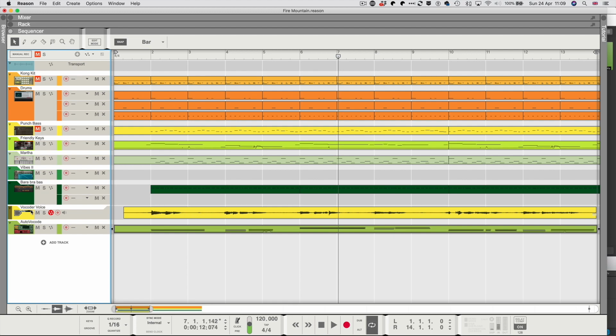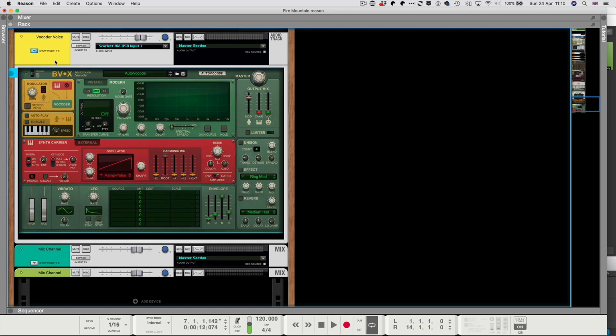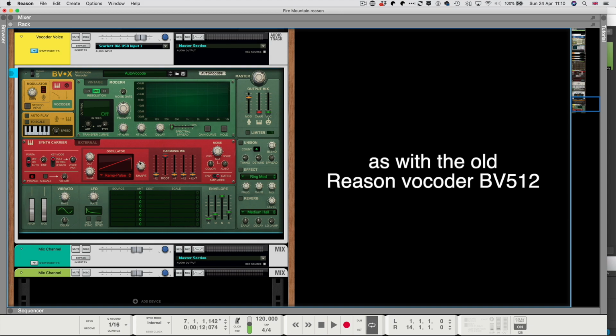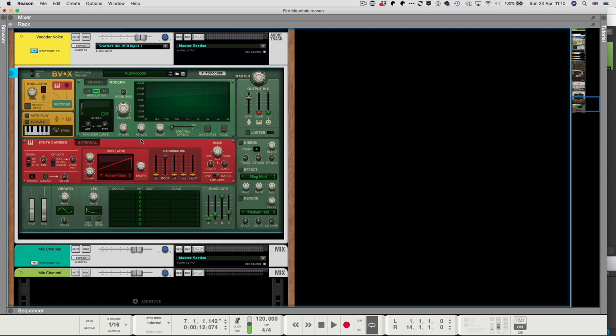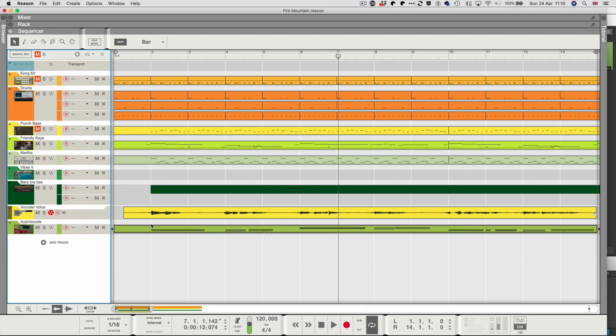Now, to get to the vocoding bit, you set BVX up as an effect on this audio channel. So if I go to the rack, you can see the audio channel, and I've put in an instance of BVX, the vocoder, as an effect on this channel. No need to set up a synth because there's a synth already in BVX. Now, the next thing you need to do is to make sure that you, on the sequencer page, record some MIDI notes into your sequence. So you run the sequence, you have this bit of audio running, and with that hooked up to the vocoder, you play some chords on your MIDI keyboard, and then with a bit of luck, all should work well.